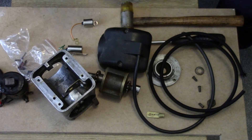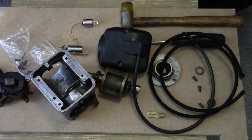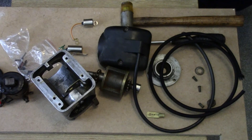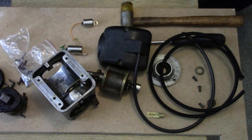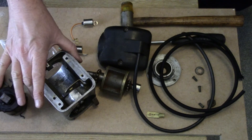So that's the Lucas RS1 — it's not that complicated really. I only know a little bit about them but that's what I've found out. If you've got one, have a go — you might be able to get yours working. There's a little more to it than meets the eye: you need to make sure the rotor is put back in the right way. But it's not a terribly complicated item. If you get one that's a bit bruised and battered, you can certainly have a go at cleaning it up — you might get a spark. Hopefully I'll get the coil done and this will be a good spare.